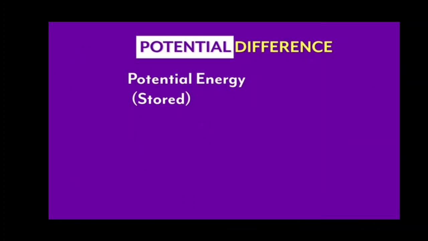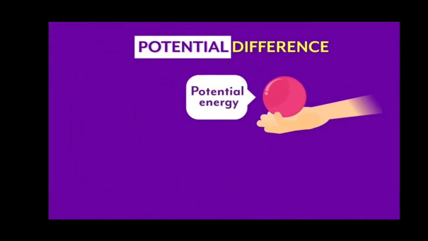Then comes the kinetic energy. Kinetic energy is the energy possessed by any object due to its motion. A moving ball possesses kinetic energy. A moving bus possesses kinetic energy. A boy running possesses kinetic energy. So all objects in motion possess kinetic energy. Here you see a ball which is raised with the help of a hand to a certain height. So due to its position, this ball also possesses potential energy.